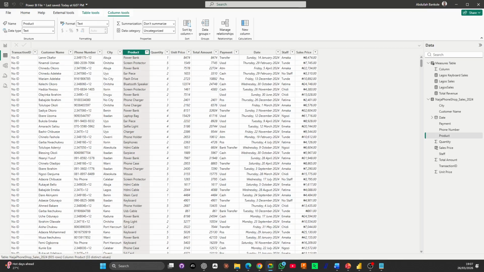Okay, so somebody has said measure. The IF condition, where does it work: in measures or in calculated column? No, calculated column.